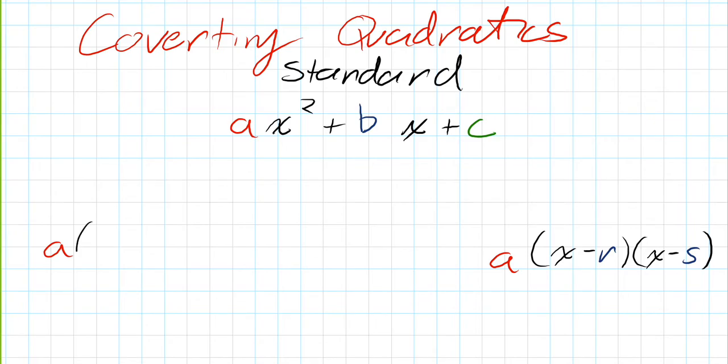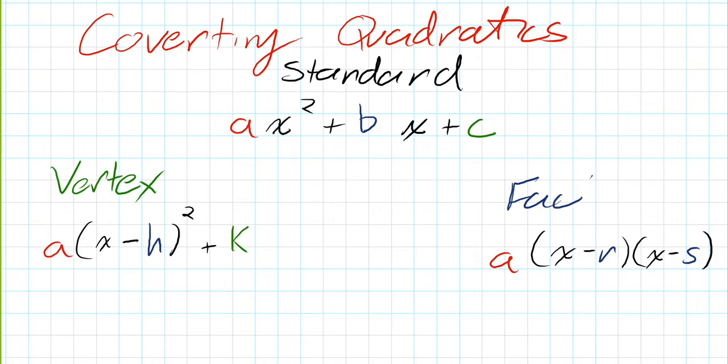And then the final one here looks like this. And do you know what this one is called? Yes, vertex. Good. So I'm going to write vertex, and I forgot to write factored above. Okay. So for quadratics, you really actually just go between these three. And the reason is, between these three, you can pretty much find out every key part of information, whether it has to do with graphing or algebraically manipulating quadratics. These three forms give you a lot of information.